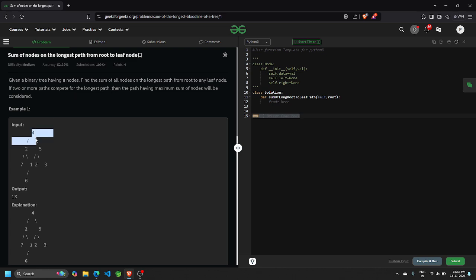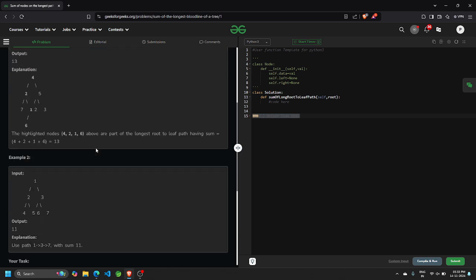If you consider this path, you can see that you have the values 4, 2, 1, and 6. Okay, there are no others. So imagine you have 500 over here. The biggest sum would be 4, 503, but that would not be your answer because the longest path is not 4, 503. The longest path is 4, 2, 1, 6, so that would be the answer, and that is 13.